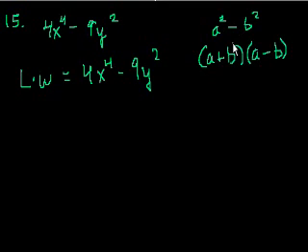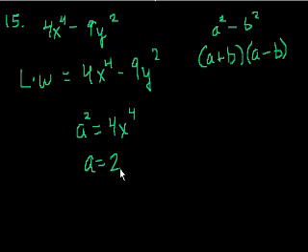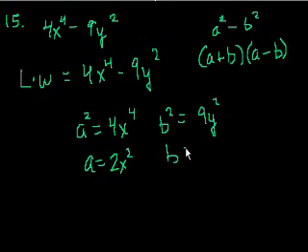If you don't trust that these equal each other, I've made multiple videos about it, but just multiply them. a plus b times a minus b is equal to a squared minus b squared. And luckily, this fits that format. If a squared is equal to 4x to the fourth, then a is equal to 2x squared. And if b squared is equal to 9y squared, then b is equal to 3y. So this is a squared minus b squared.